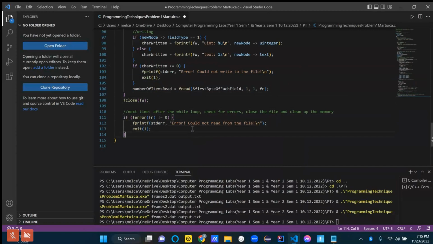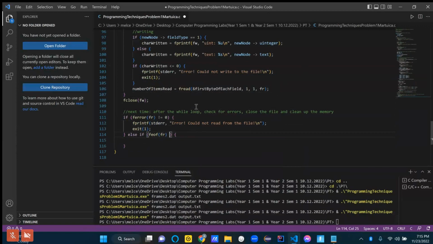And then probably after that, if we want to follow that with an else if, we can check feof. So you can say else if feof, and then give that fr.